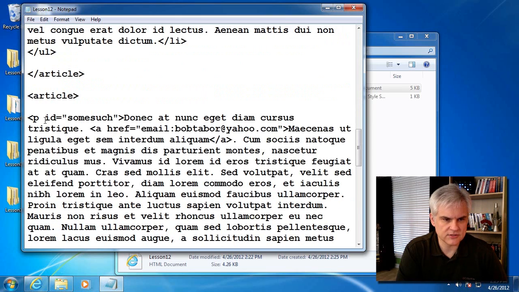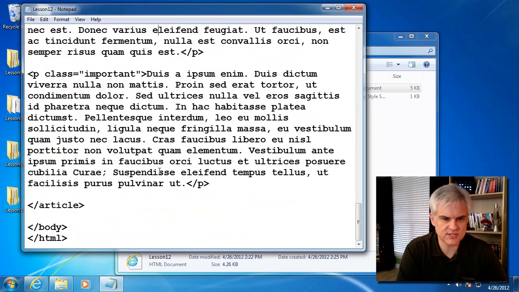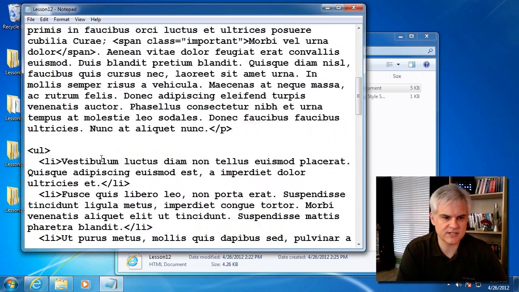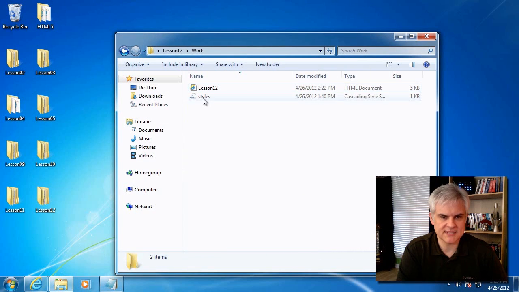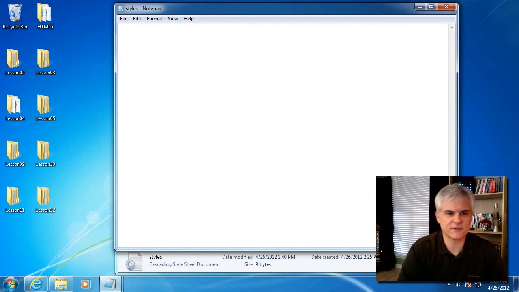There's articles that contain paragraphs with IDs, with class references. There's spans that have title attributes, and we'll use all of these to make different selections inside of the document. You can see there's an unordered list with some text inside of it, and I'm going to go ahead and minimize that. Then we can take a look at the styles, which is blank, and it's a fertile playground for us to play in.